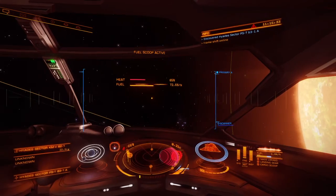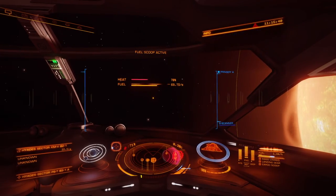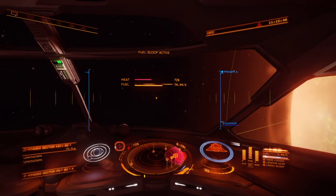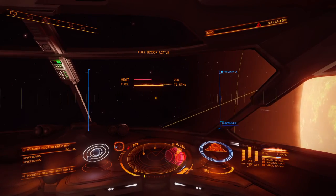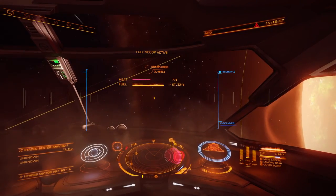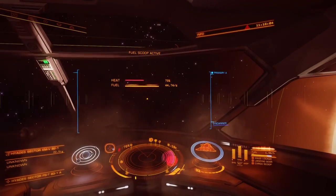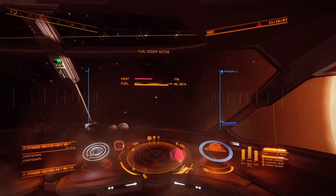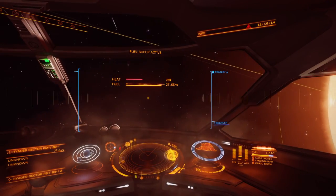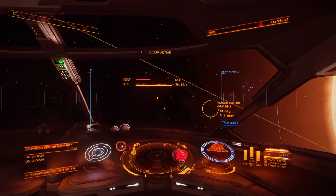You want to keep that about there. This is for an M-class star — they're the smallest ones. Bigger planets you will have to move away a bit and adjust your speed accordingly. Keep an eye on your heat: if you get hot, move away a bit and move back in to continue. There we are — been around the Sun once and we're almost fully scooped.